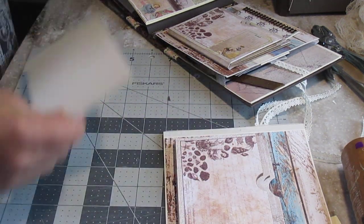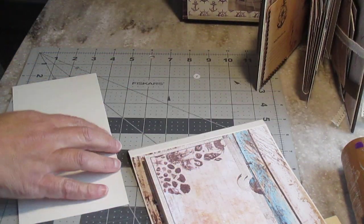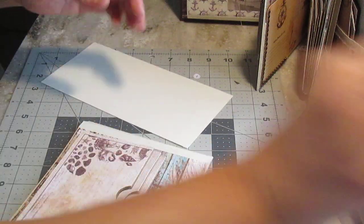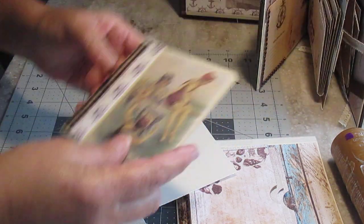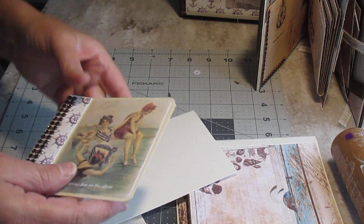So here I decided that my card would be, where did I put it? I had it 2 minutes ago. Oh, here. So this is going to be the card that's going to go in there, okay? So I'm going to show you how to make this card. So this card here folds like this. This is an idea from Claire from My Creative Spirit.